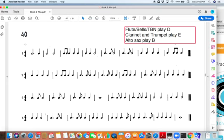Let's go to number 2. We're on number 2 right here, and I'll play it first, then you can play it with me the second time. 1, 2, 3, 4.